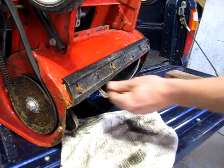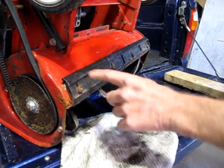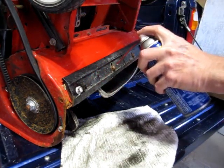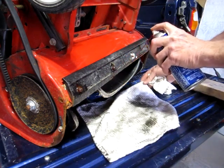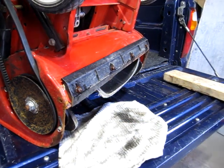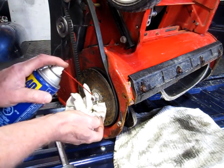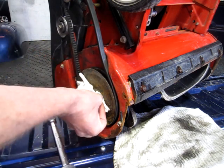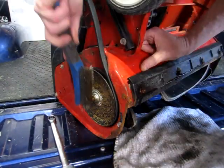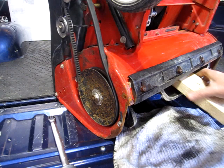Just noticed when I flipped it up that this little blade or edge guard or whatever you call it, it's two-sided and the front side is worn off. So I'll let these soak. Want to flip that around, and I guess in order to get this belt off, you've got to take the pulley off. Stuff a block of wood in there.